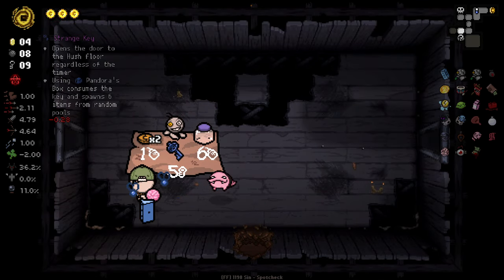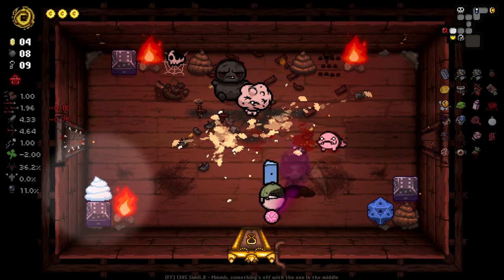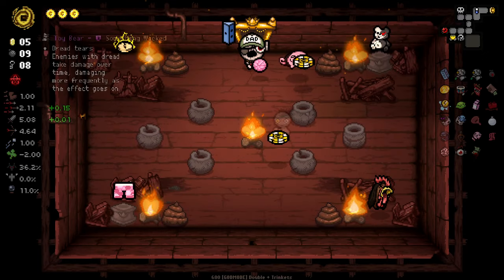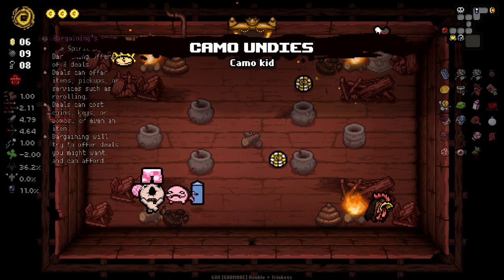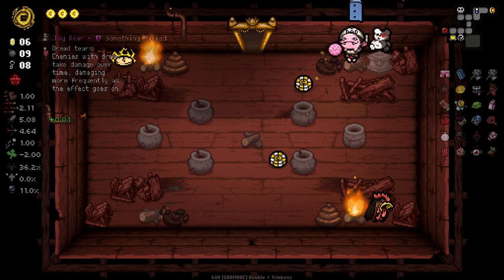We can do our bargaining chips here. One bomb for two coins. Not the most sane decision, I'd say. But this could be more way for us to make money. That's good. Oh, dude. We have some wacky tier effects going on now. Camo undies. Yes, please. And then what's this? Dread tiers. Enemies with dread take damage over time, damaging more frequently as the effect goes on.